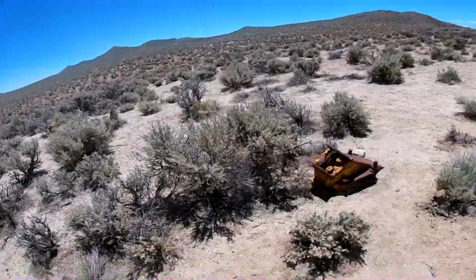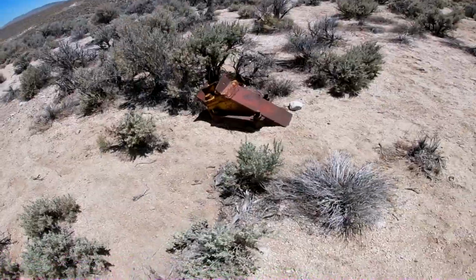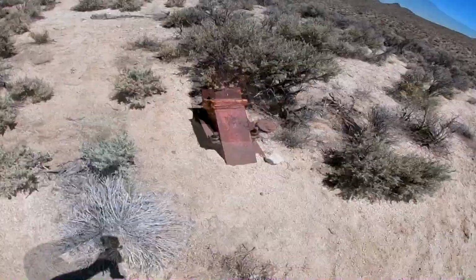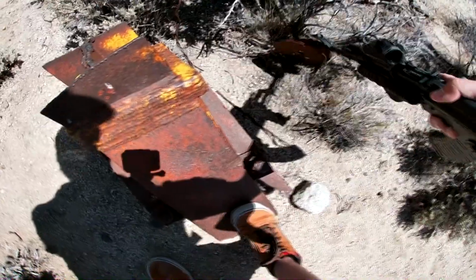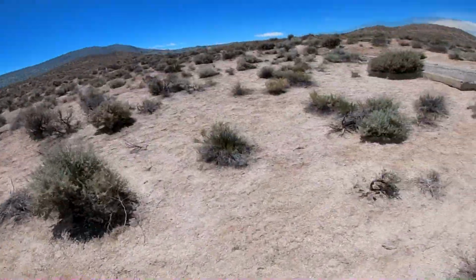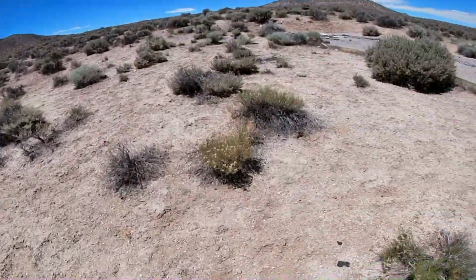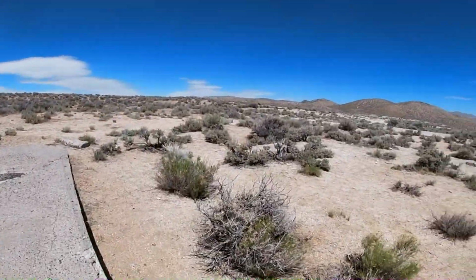All right, so here we have something else. It might look like an excavator bucket, but it's not. This was a steel support structure of something. It looks like they cut it away from whatever it was. All old steel. This was a firm piece of equipment, and it probably supported whatever was on that slab. I need to find some more images of the test being done itself. I have a small video clip I can use, but I don't know all the support infrastructure that was here for it.